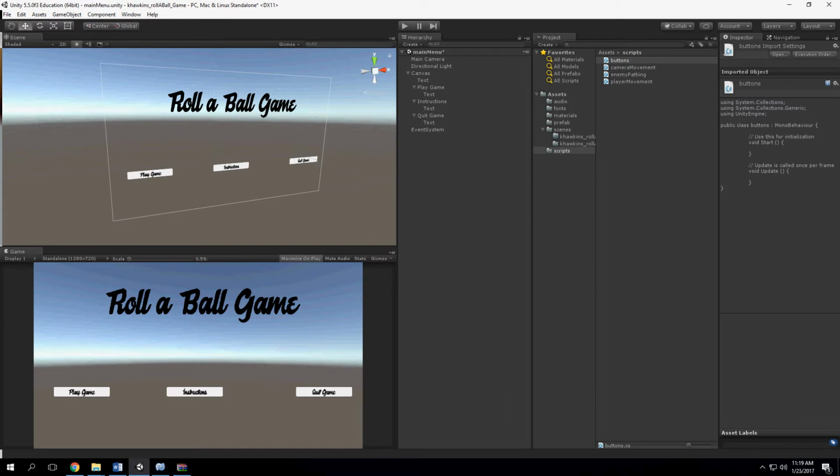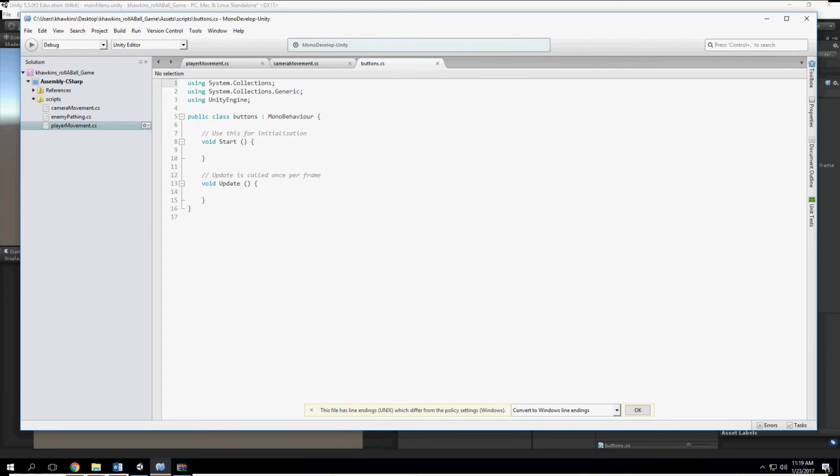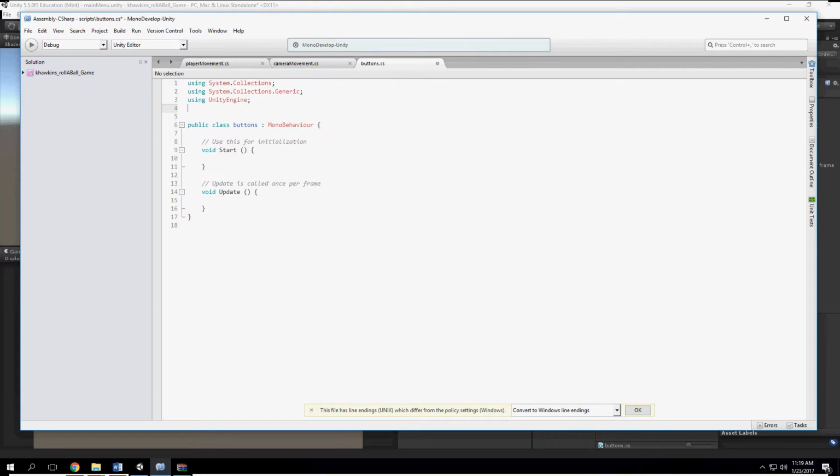And what we're going to do is this. So buttons, we're going to double click, and we have to create some public functions for each button, even though we don't have everything quite working yet. So for this, I can just copy here.